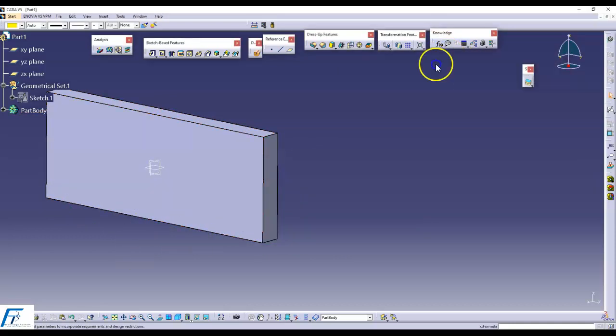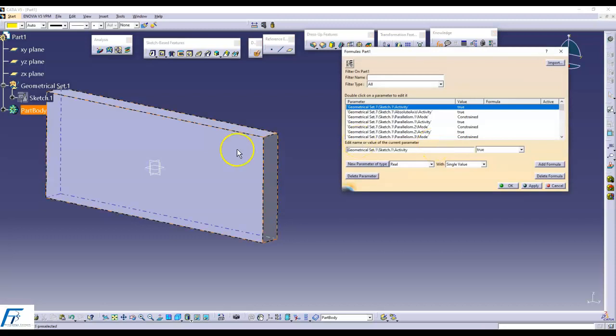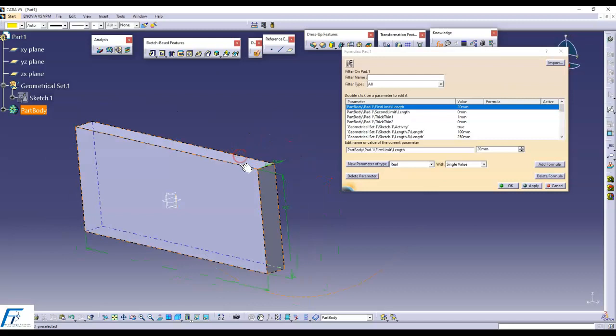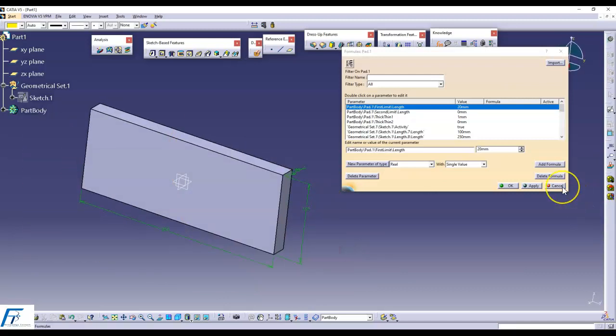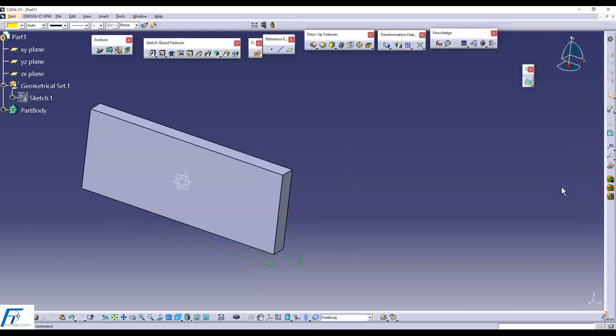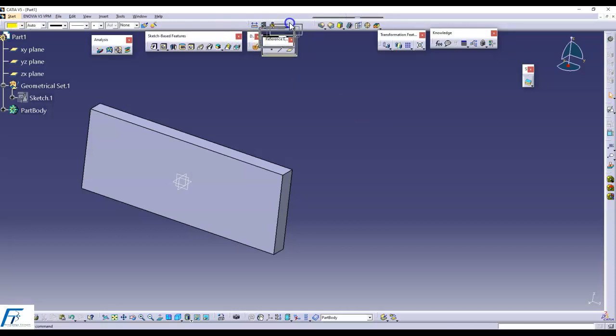Go to f of x, just click on the feature, then you can see what features are available. Click on this one. Every feature is visible for you, right? So the first objective for me is that I would like to create parameters or relationships between each and every feature. So I'm just moving all these features to the other side using my feature.